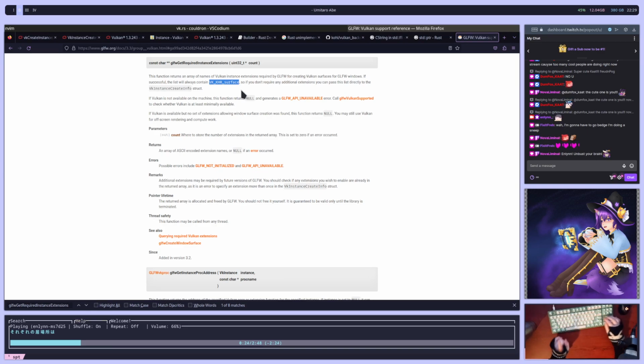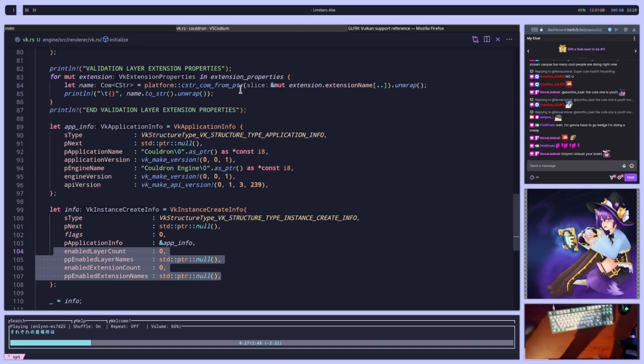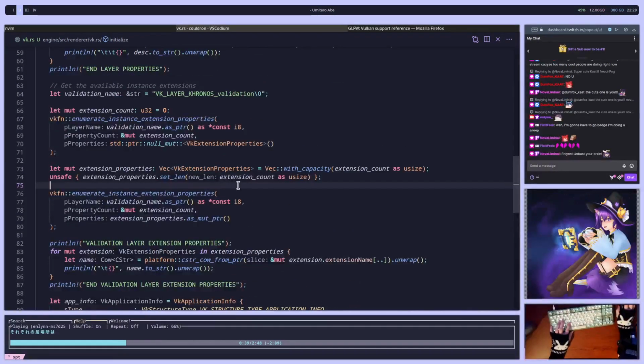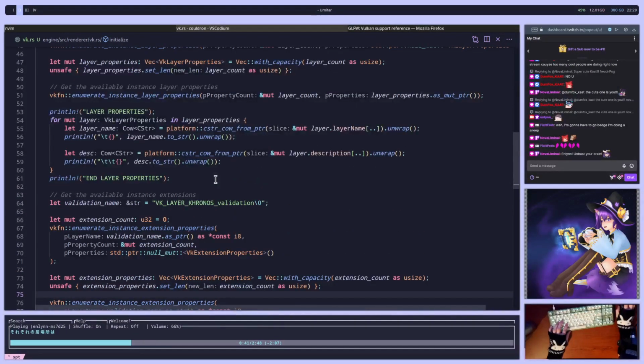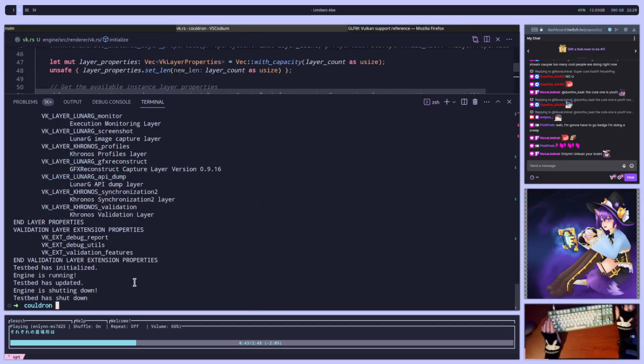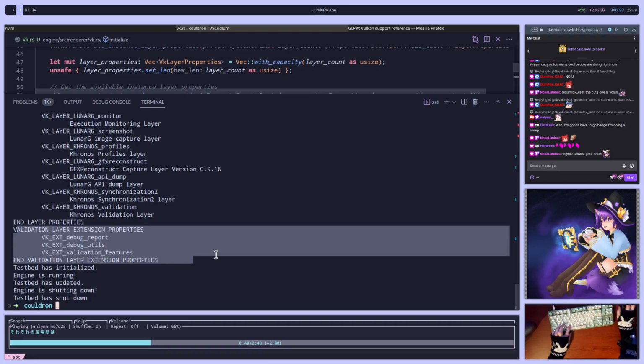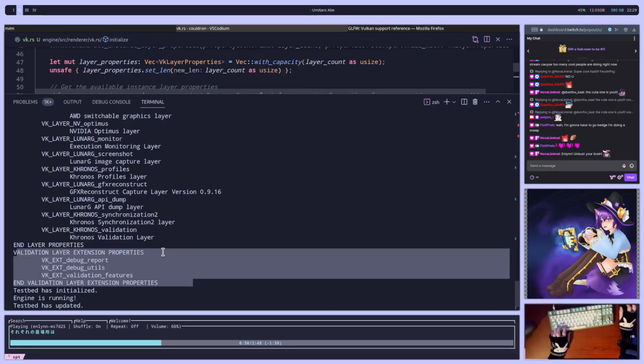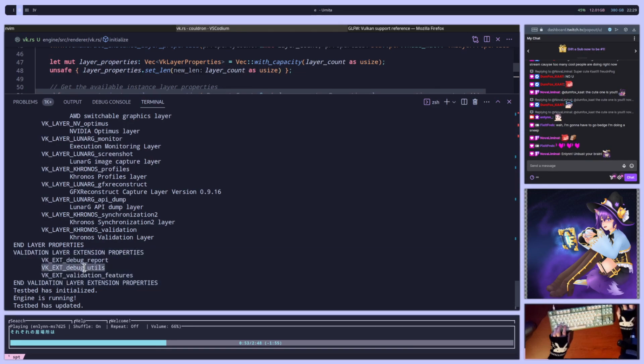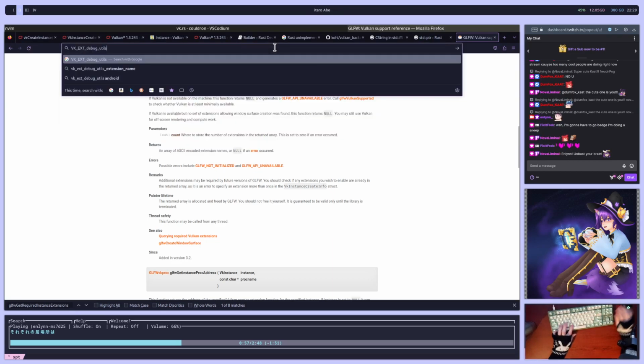Okay, so here's what I don't. Alright, so our validation layer has these extensions. How do they get loaded? Do they get loaded by default? I don't actually know.